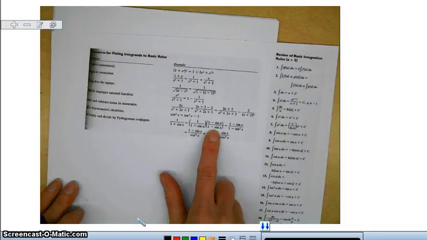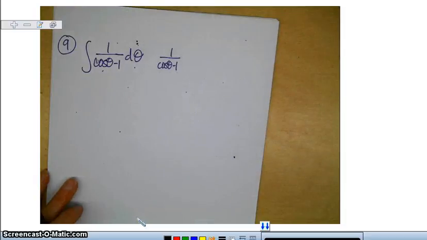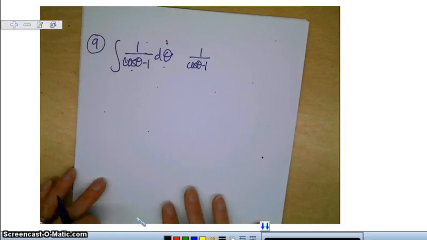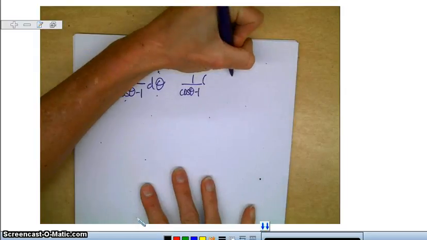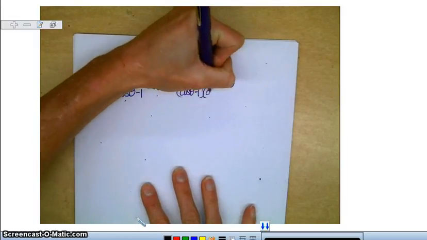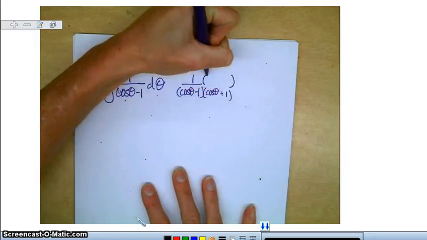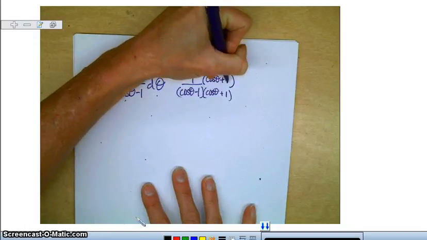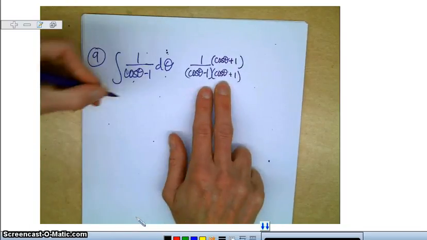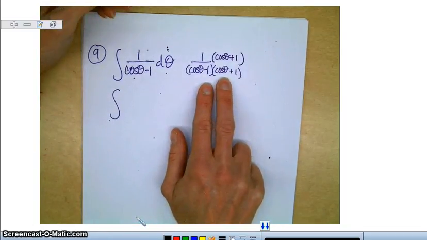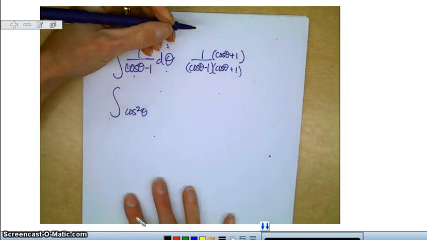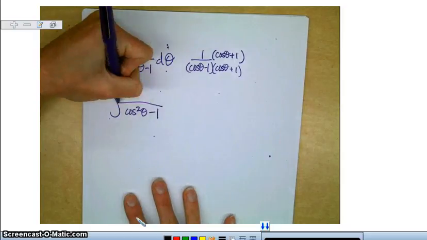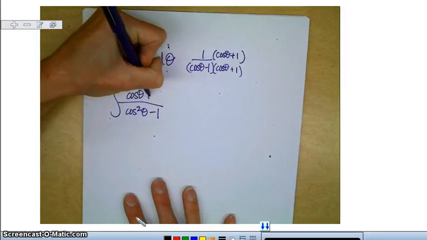And they multiply the top and bottom by 1 minus the sine of x. A conjugate doesn't have to always involve a radical. A conjugate means the same two terms, but the opposite sign in between. So what should I multiply the top and bottom by here? Cosine theta plus 1. Now what that's going to do for us, well, on the bottom, what will I end up with? Cosine squared theta minus 1. And on the top, I'll have cosine theta plus 1.